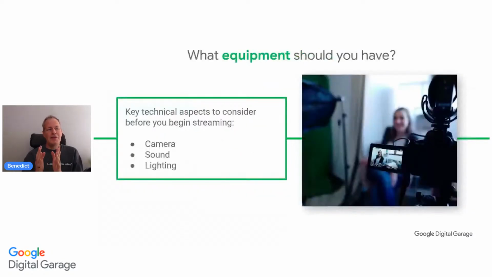So what equipment should you have? Here we go. So, camera. All right. Now, of course, you can use mobile phones nowadays. They've got really good smartphone cameras. I mean, the smartphone I've got, I was quite impressed. I get depth of image and everything with it. It's wonderful. So you can actually try using your smartphone camera to live stream.